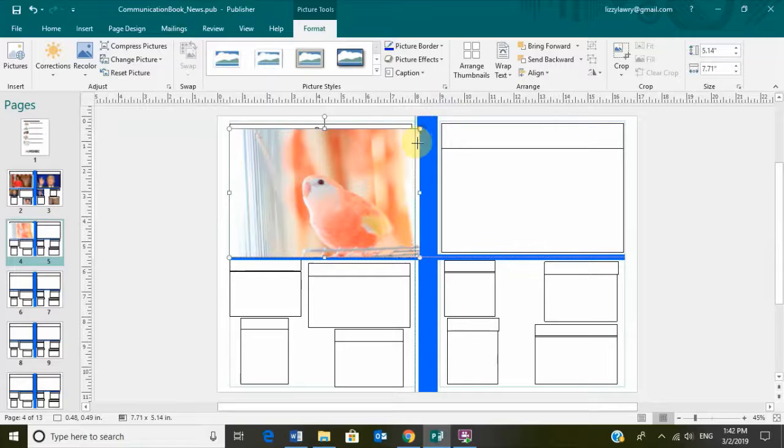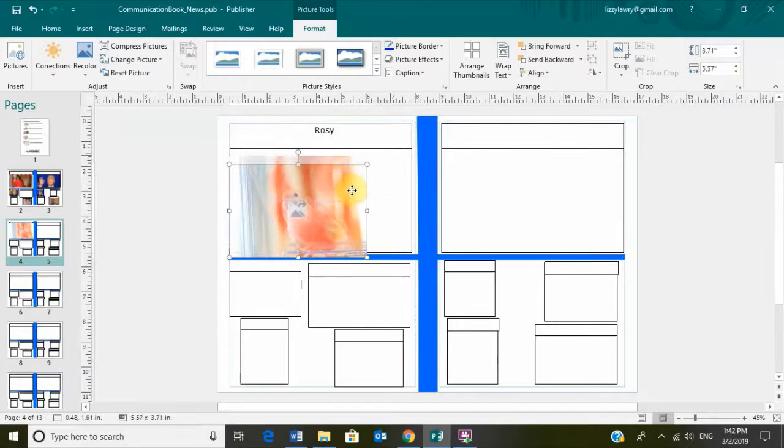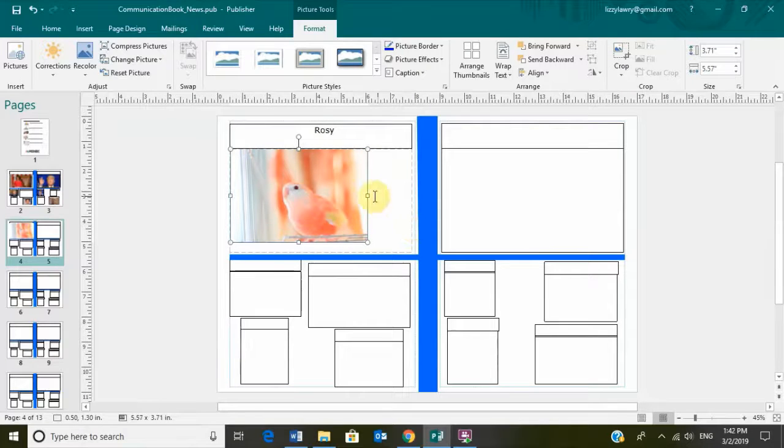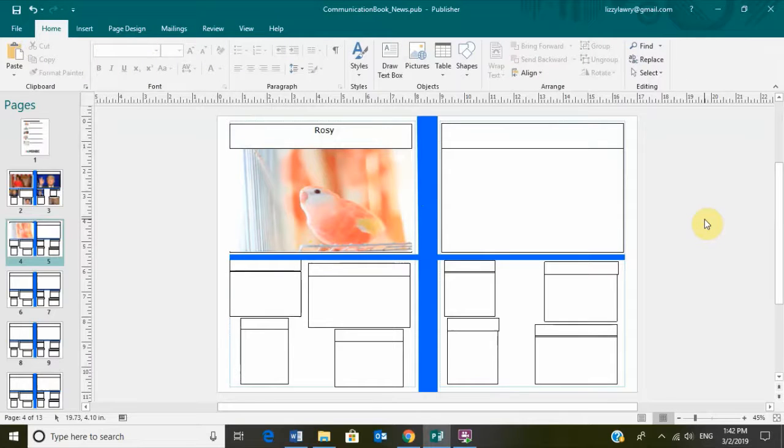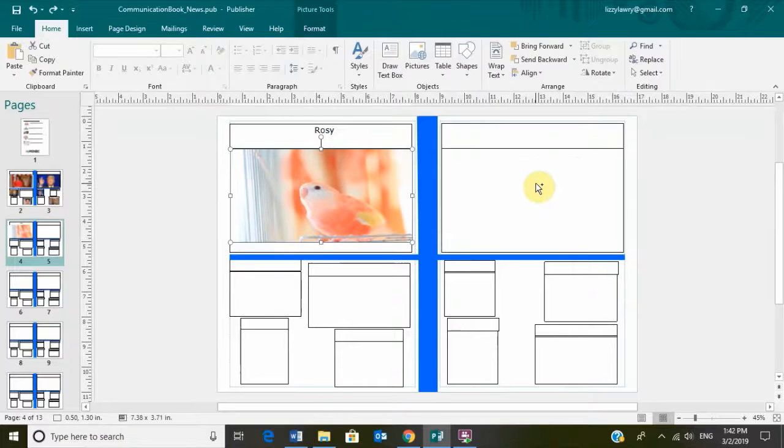But if I had a smaller image here and I wanted to make it fit this box and I were to stretch it, and stretch it, our image has become very warped, and we don't want that to happen.